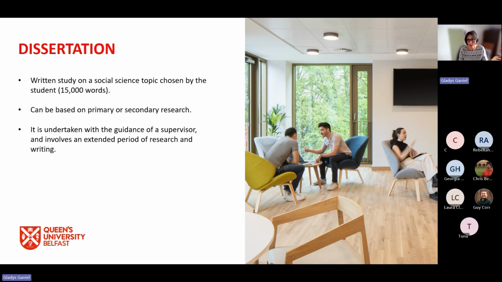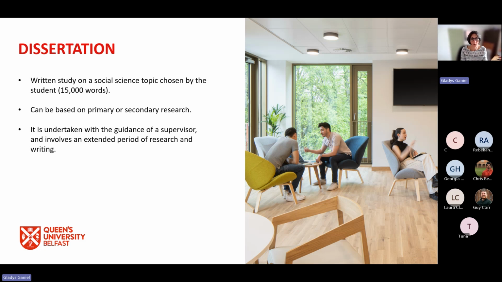But you can start on it in earnest in the second semester and start meeting regularly with your supervisor. If you are carrying out research with human subjects, anything where you have to interact with an actual human being, you'll have to get ethical approval through our school. And that in itself is also educational because you will learn about all the different protections you need to put in place to keep people safe when you're conducting research, which is ethical and a useful skill. But the ethics process can take a few weeks to go through. And once you've got ethics clearance, you can go out and gather your data as well.